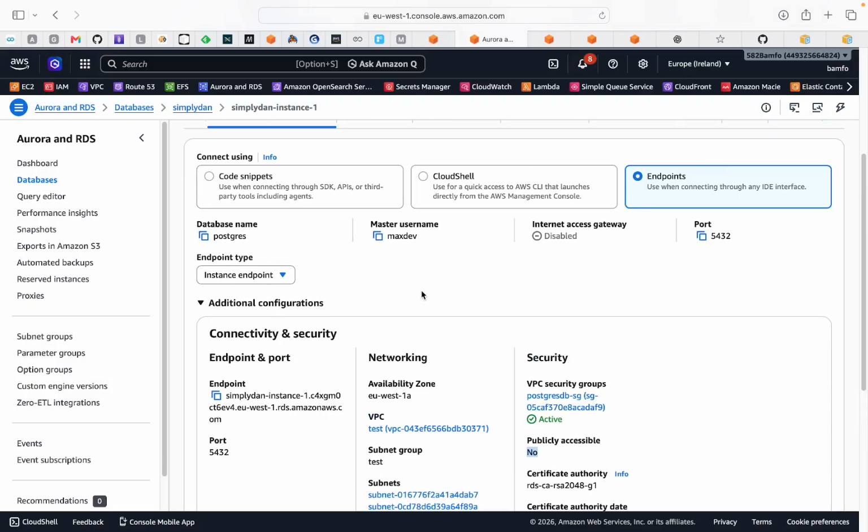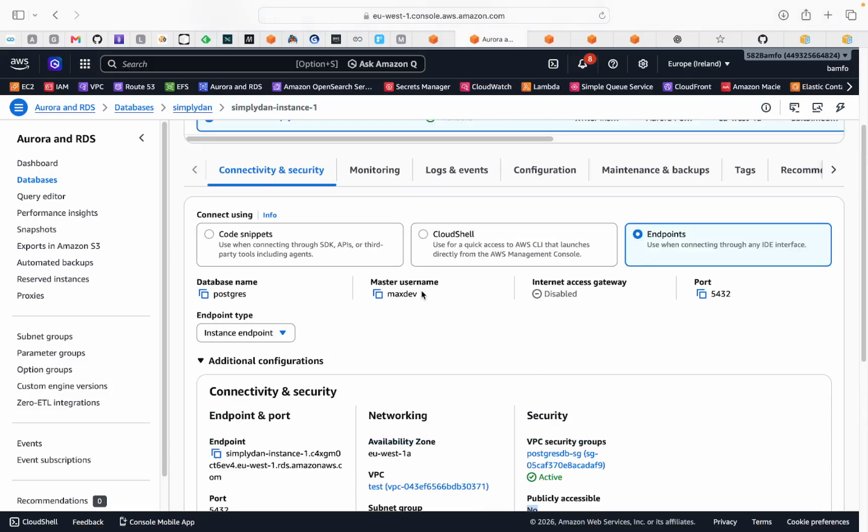Again, what you need to do is allow an ingress from the endpoint to the database. Basically, you need to whitelist the security group of the VPN client endpoint on the database.